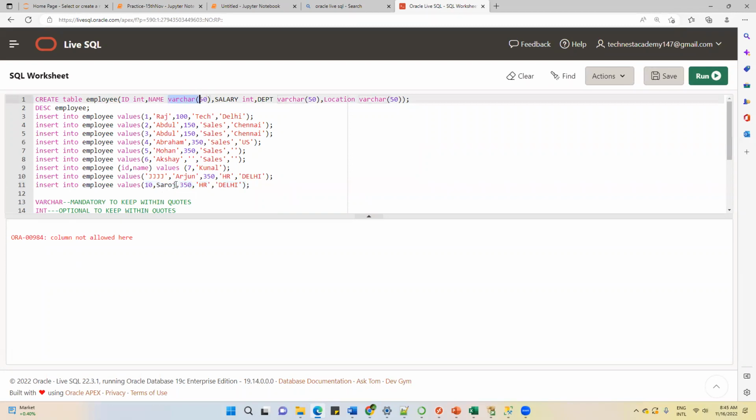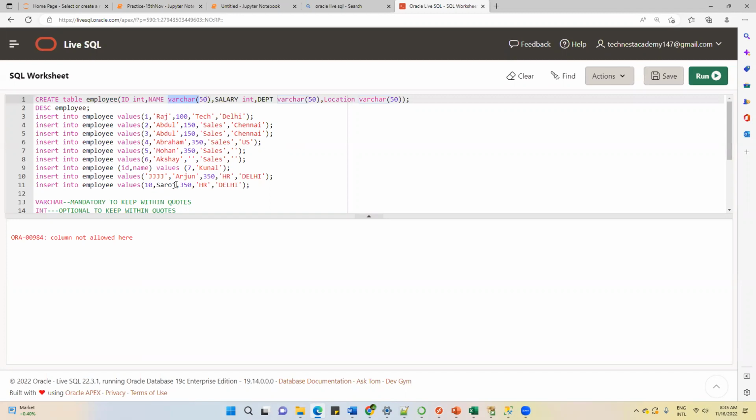Tanvir, one more doubt. Yes, tell me. In the name varchar, can we use alphanumeric? In my alphanumeric name, I have only the number 10. If I put that in the code, what will happen? It will be inserted. I will show you that example as well, but first let me complete this.